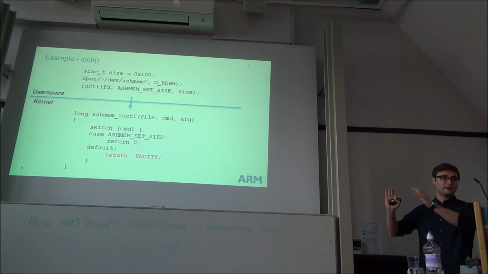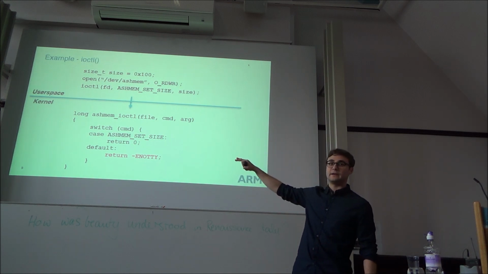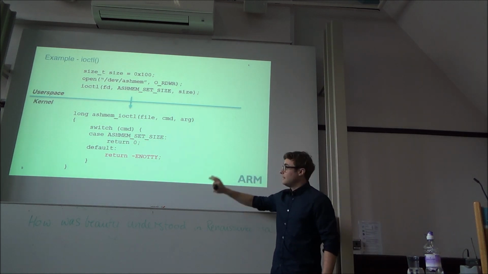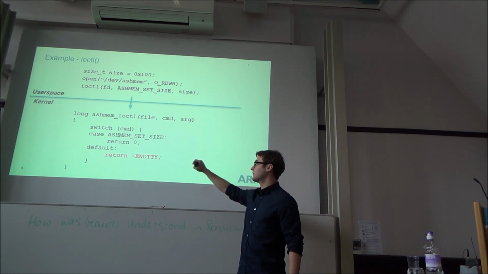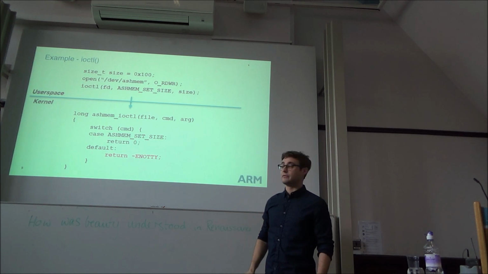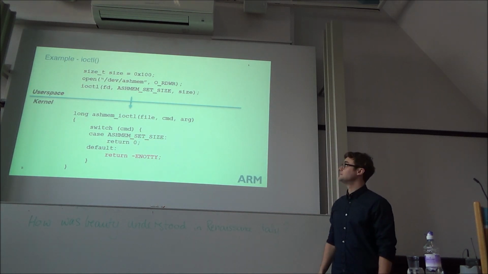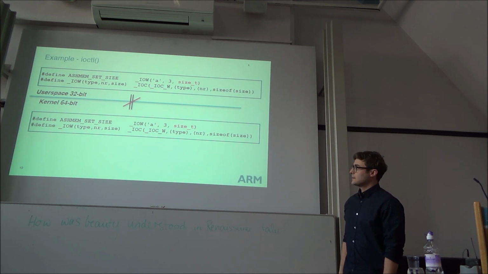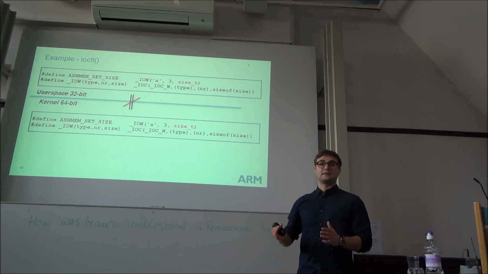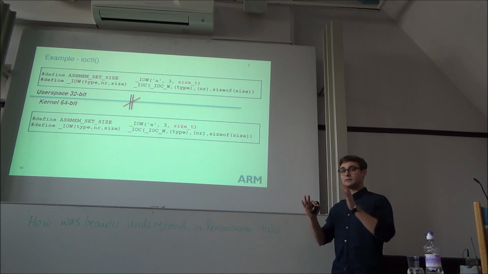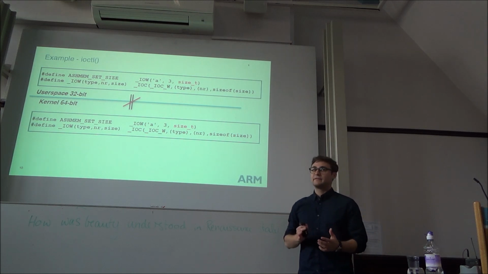So you have the user space that does the things that you see above the line, and then you have the kernel that does the things below the line. And here I tried to simplify the code a bit. So what I would expect in the user space would be a return of 0. But actually I get ENOTTY. So why is that? That's because the user space is 32-bit and the kernel is 64-bit. As I said at the beginning, my first task was to get 32-bit Android working on a 64-bit kernel. So there's a big difference here.